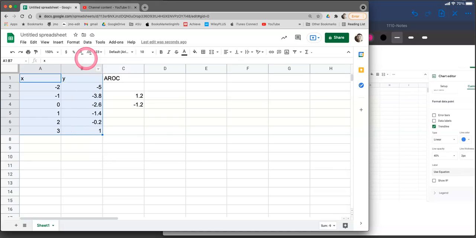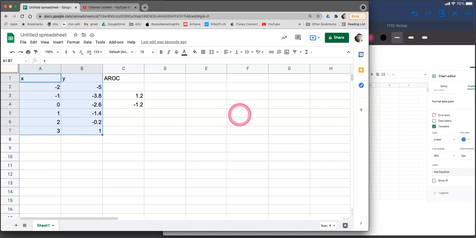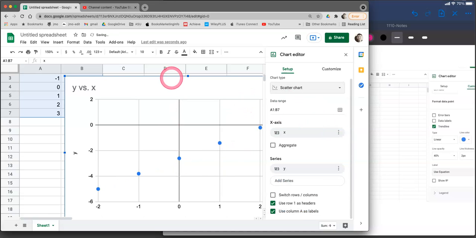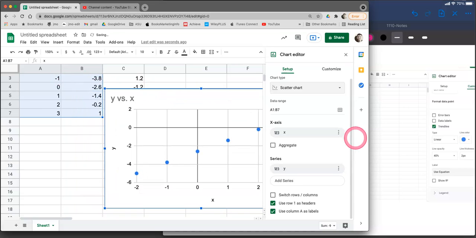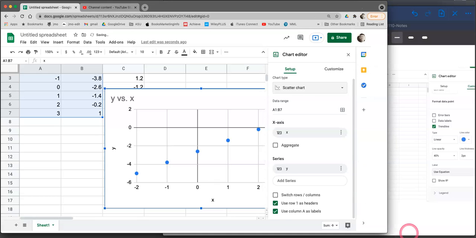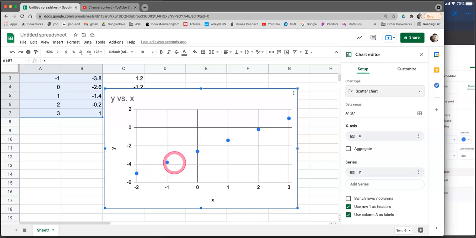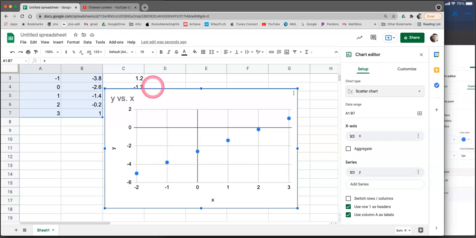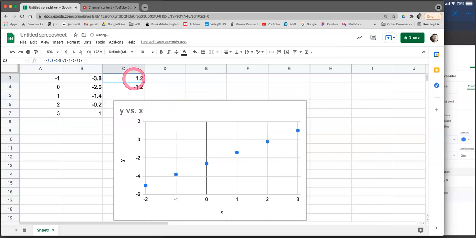So let me just explain why I'm a little confused here. I'm going to create a scatter plot, and I'm going to insert a chart for this data. It's hard to tell here if all of those data points lie on one particular line. So I was looking at the slope between the first 2 points, and that's what we found the average rate of change to be, +1.2.